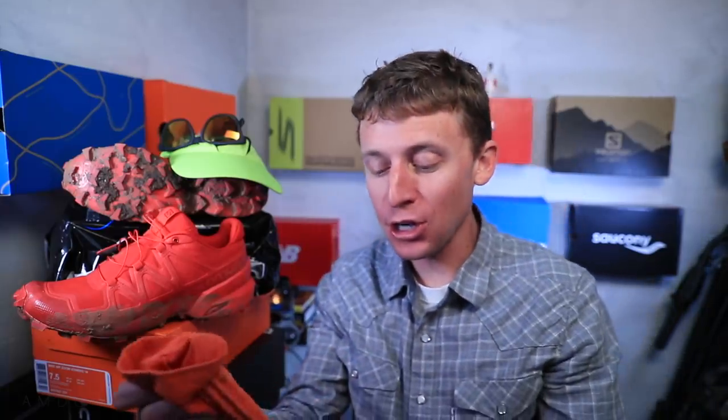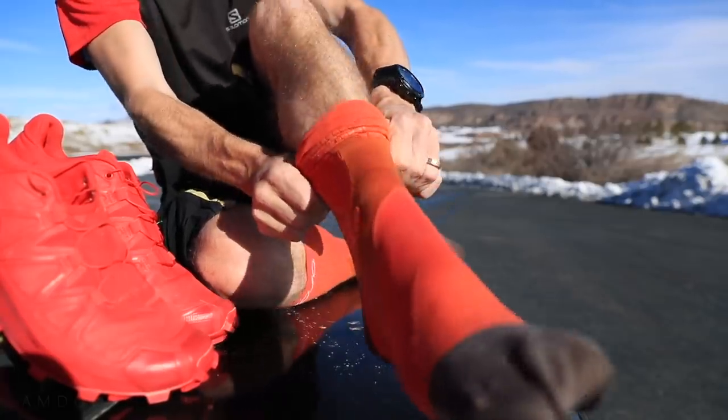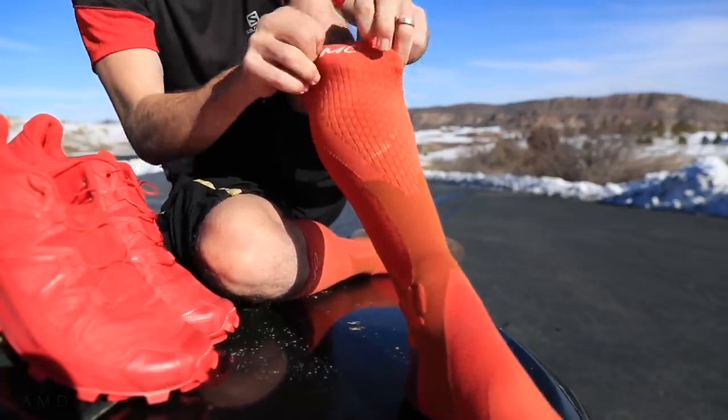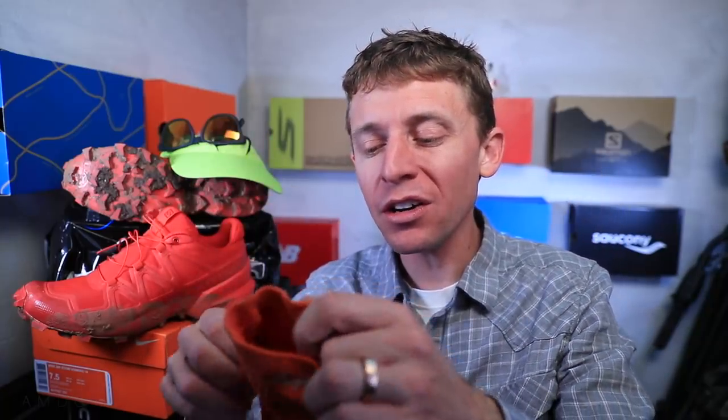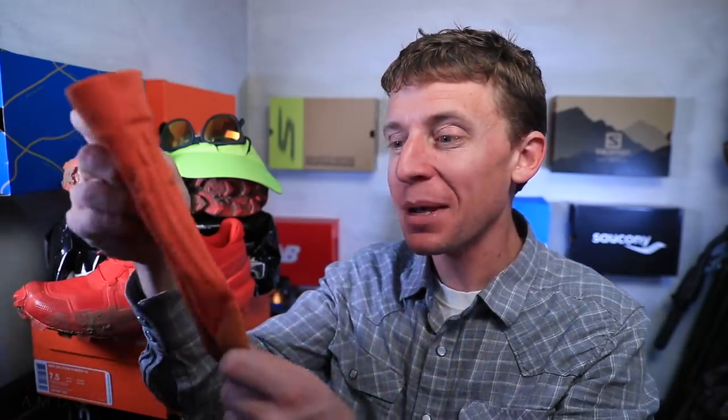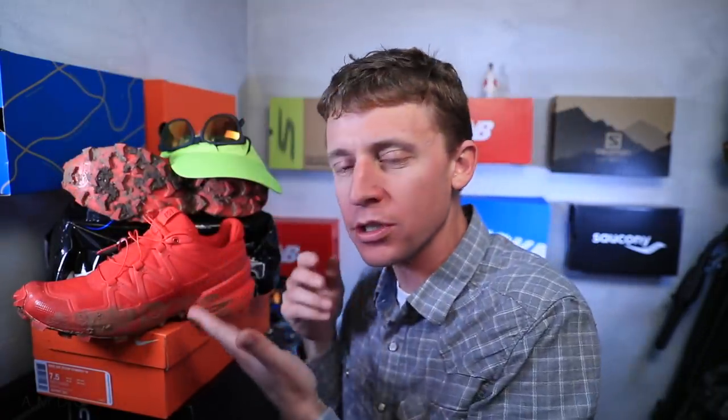And then, so you saw me putting on at the car these Mojo socks. I love these socks because it's basically a compression sleeve for your calf built into a sock. It's called Mojo, M-O-J-O, and it's really difficult to get the sock off your leg once it's on because it is a pretty tight compression. I just wear some sort of compression once or twice a week just to help with recovery and drawing blood down to that area of the leg. And these Mojos are working with my mojo, if you know what I mean. They're getting me going. So Mojo socks, and then of course the Solomon Speed Cross 5s. I will talk more about these in a minute.